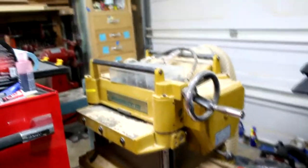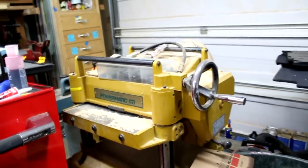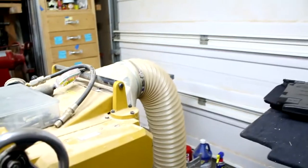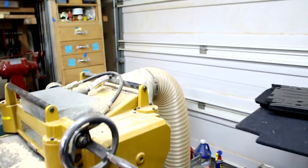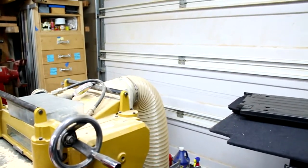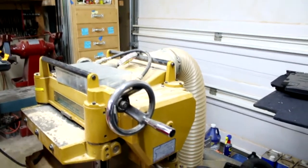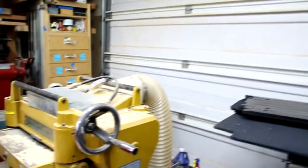Nonsense. This is our planer. I think it's a 14-inch Powermatic planer. And oh my god, since we got the dust collector hooked up to it, it is a joy to use because I am no longer on the outfeed of it. Therefore, I'm not getting sprayed in the face by wood chips and dust and all that stuff, which sucks.